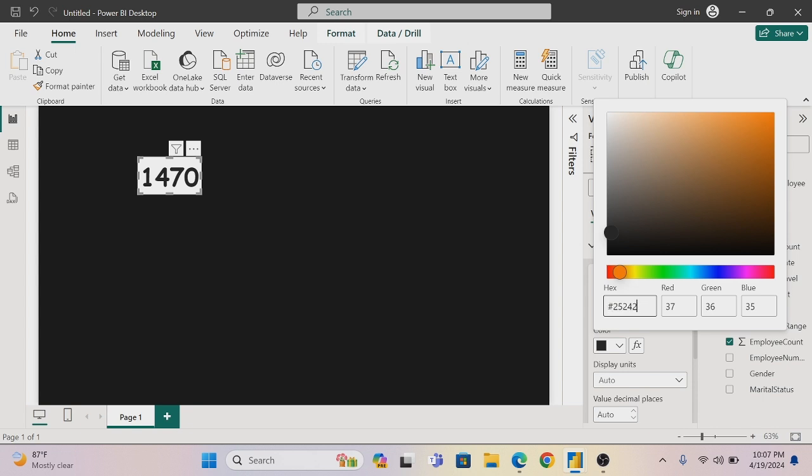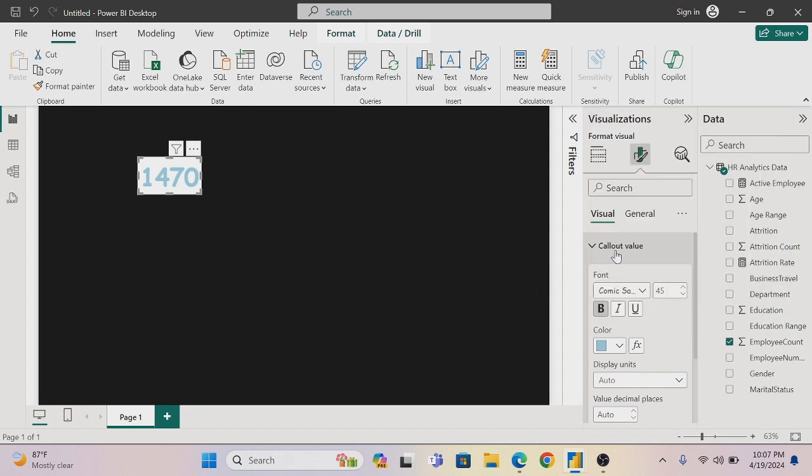So the color of our text, we're going to input the code. And we want it to be A1D6E2. Okay.